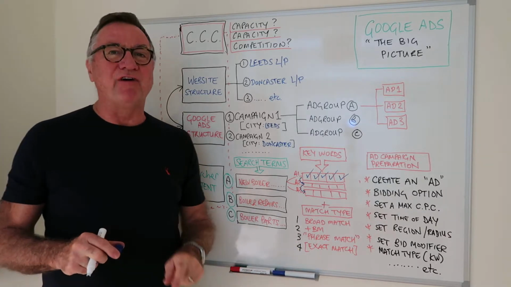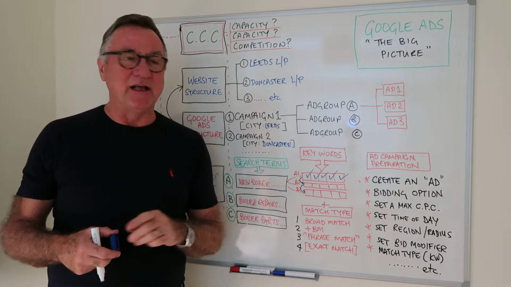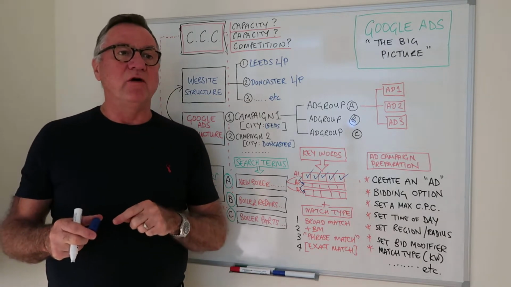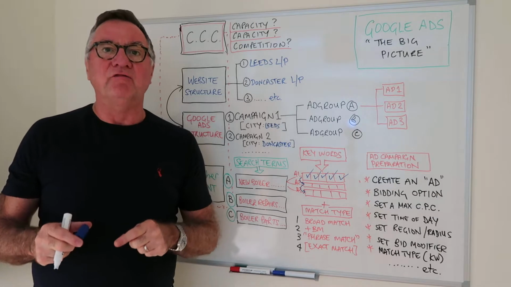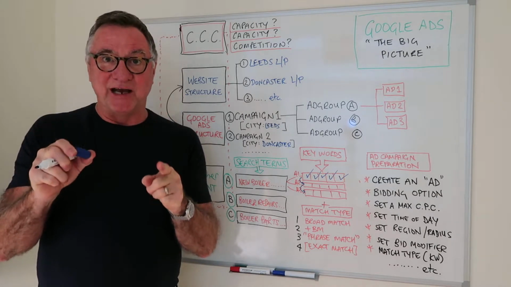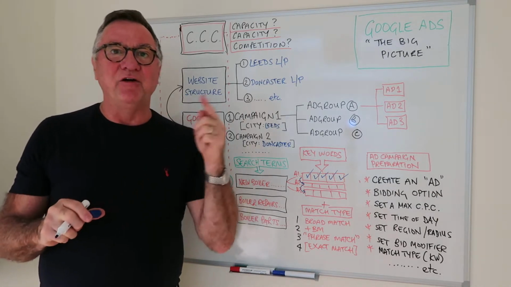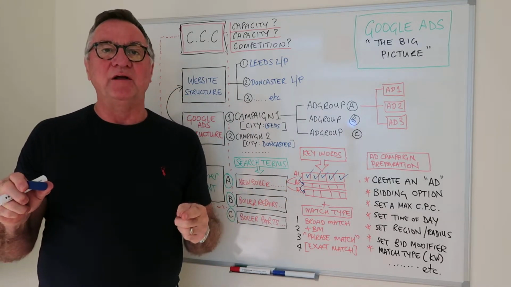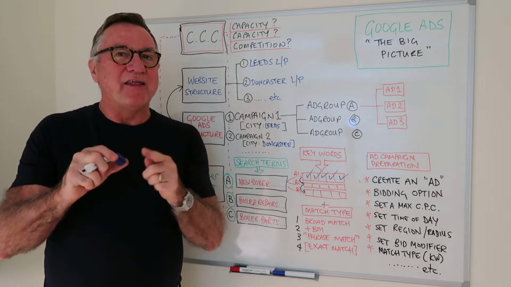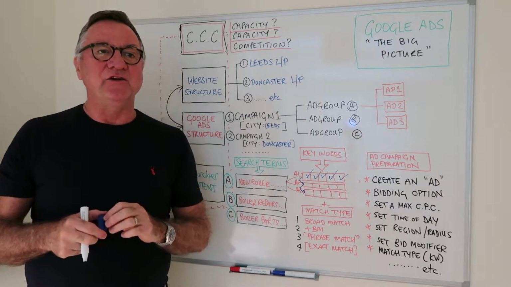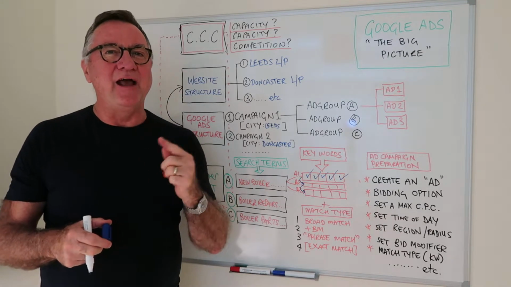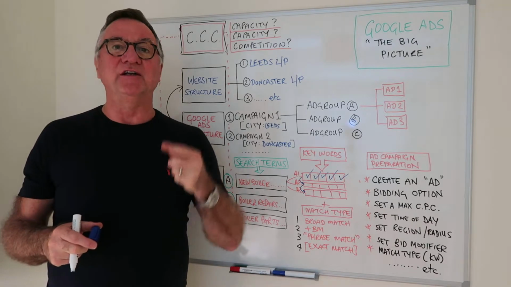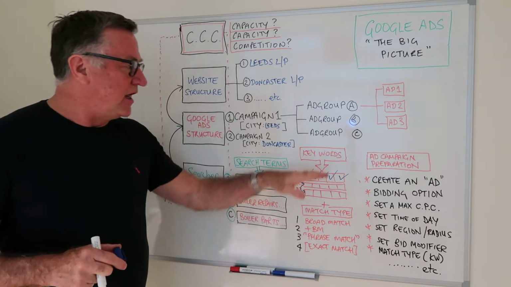And perhaps the most refined one of all is the exact match, and that's indicated by these square brackets. An exact match is when you want to be considered for only the words that have been typed in. No synonyms, no things that top and tail like you can in phrase match. And you can imagine the quality of that. If you get that right, then whilst you may not appear often, when you do appear, there's a higher chance that you'll convert the impression into a click.